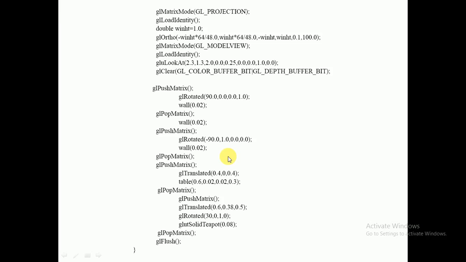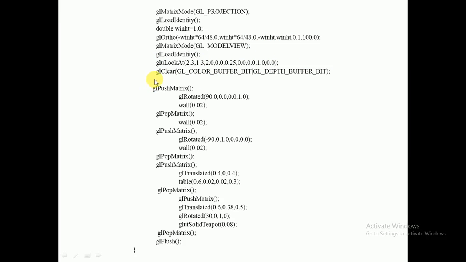Then that we have set. Then look at where you are looking. You are looking at x 0, y 0.25, z 0. Means where is your target point on that scene? Then the orientation of the camera, the up vector. You are setting the up vector of the camera, right? x 0, y 1, z 0 means exactly your camera you hold, you are not tilting the camera, it is a normal camera. If it is a horizontal camera, you hold it horizontally, right? This is what look at does.